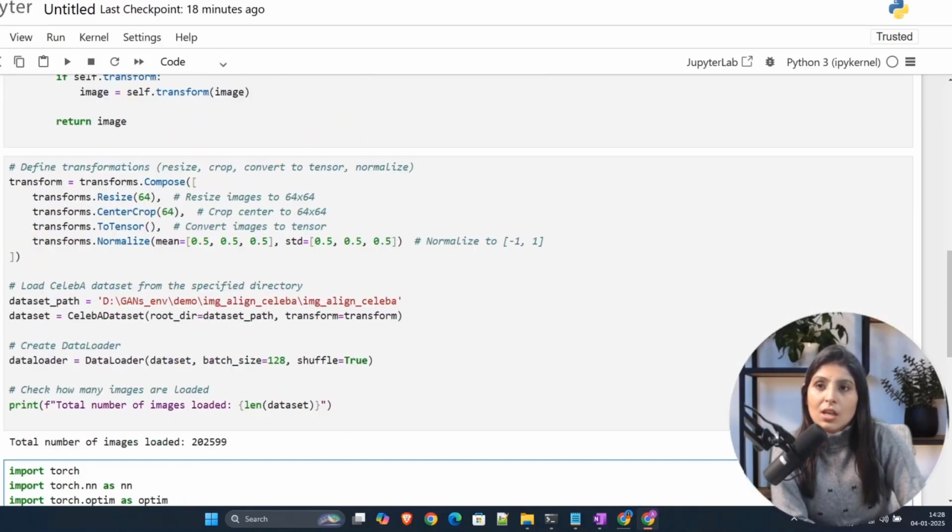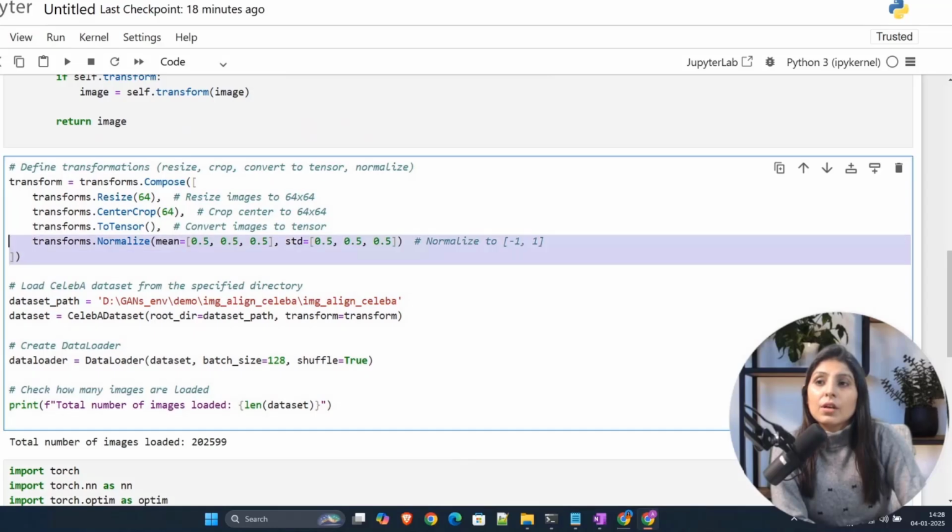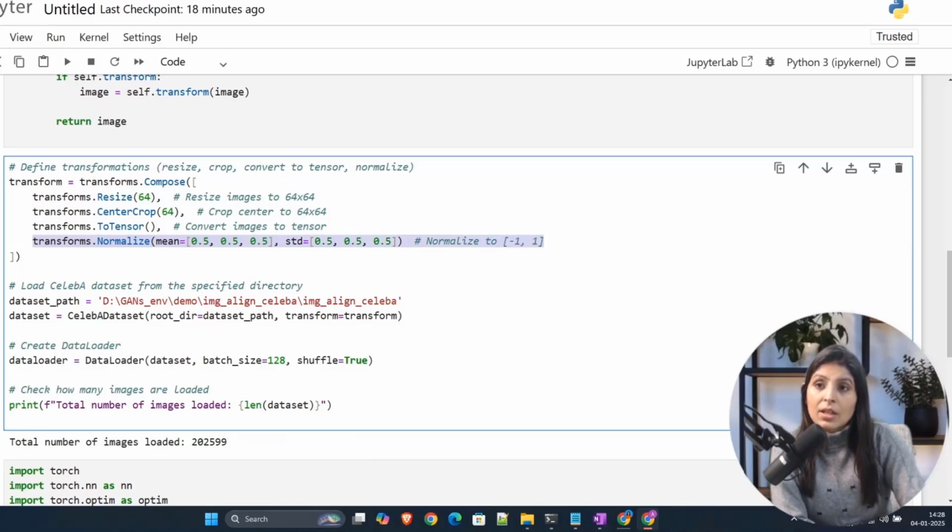Because if you see above, when we were performing the transformation on our training data, we applied the normalization method, and I've told you that this normalization will give you the pixel values of all the images in the range of -1 to +1, right?